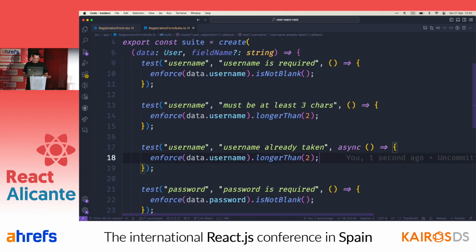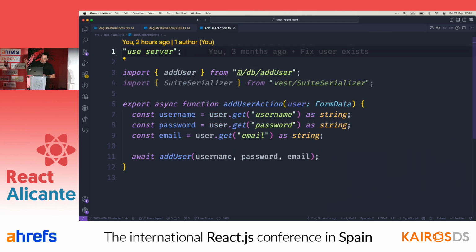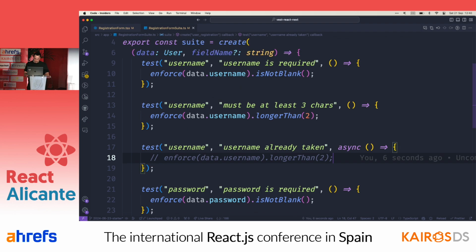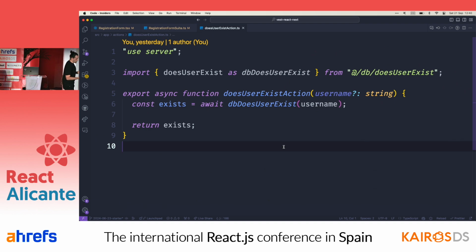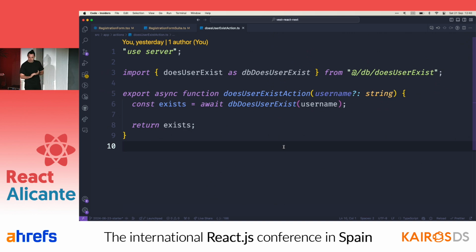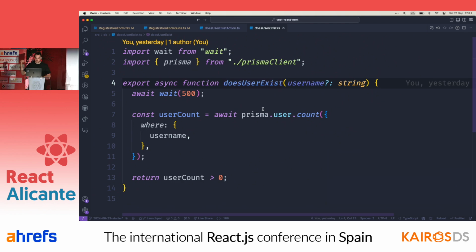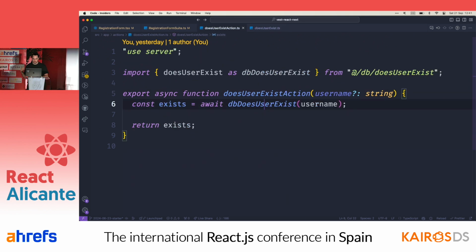Now, we've got to write our server-side action as well. So I prepared an empty file, doesUserExist action. Oh, okay, it's not an empty file. It was supposed to be empty, but you can just see it. It's a server action, a React server action. I don't know why I have it already filled. But basically it's just a server-side file, a server action for React. It's annotated with use server, which means for Next.js, for example, that it will create an API endpoint for that. And inside of it, we have just an async function that returns a Boolean if the user already exists. It actually goes to the database and waits a little, just so you can see the spinner.